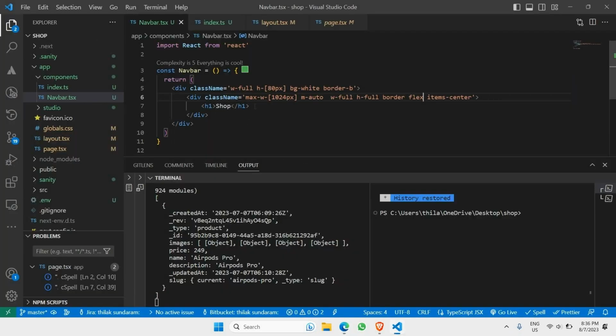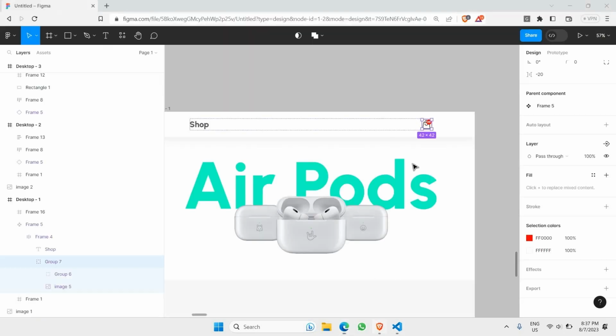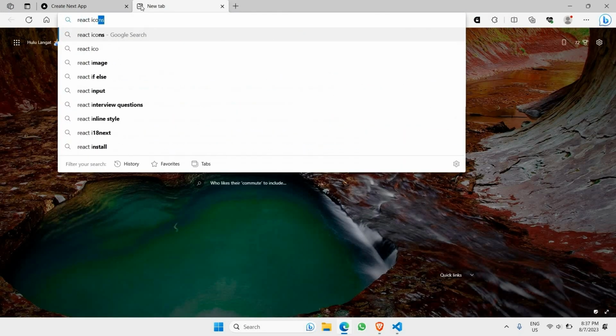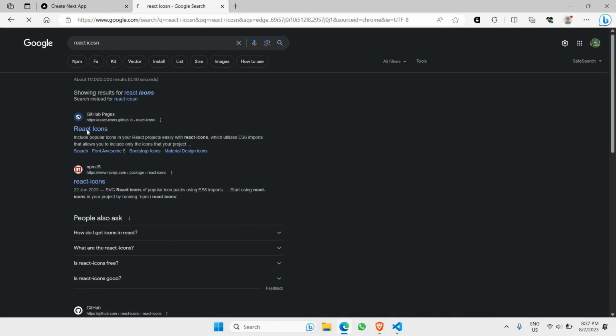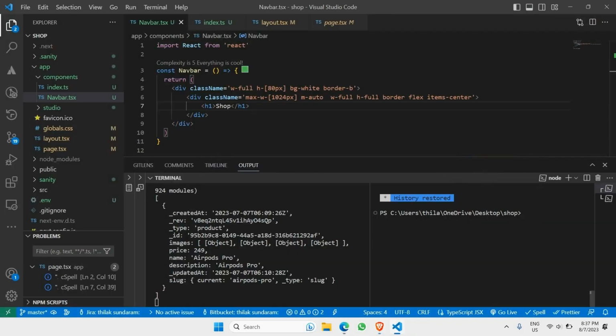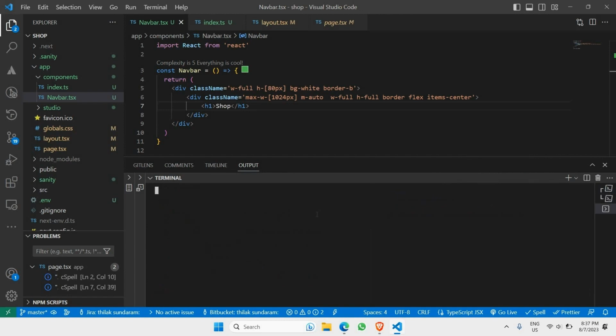And not just that, we can also add the icons, the icon that can be found in the design right here. And this particular icon can also be found from React icons. So as you can see, we can just go to React icons, and we can just use any of these particular icons that we are able to find from here. First of all, of course, we need to be installing react-icons. So let me copy this, go to VS Code, and just gonna make another terminal just to install React icons. So let me install this first.